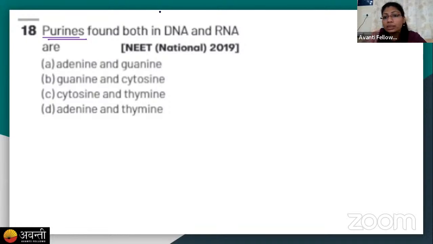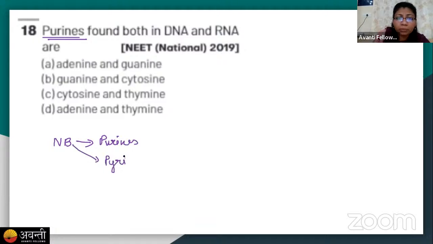You have to give your answer through this poll, and the poll will stay here for 20 seconds. So opt for your option carefully, as here we are talking about the purine kind of nitrogenous base. We have two categories of nitrogenous base. One is purines and another is pyrimidines, right? And in total, we have 5 types of nitrogenous bases.